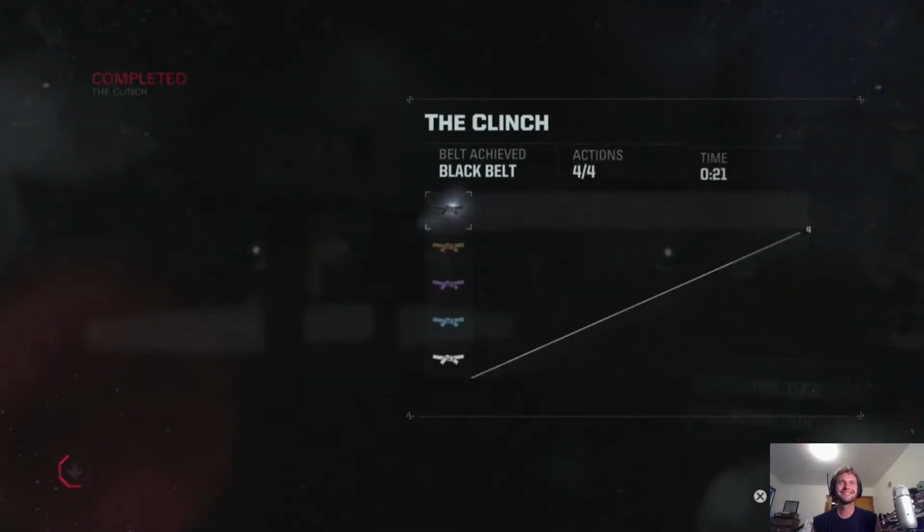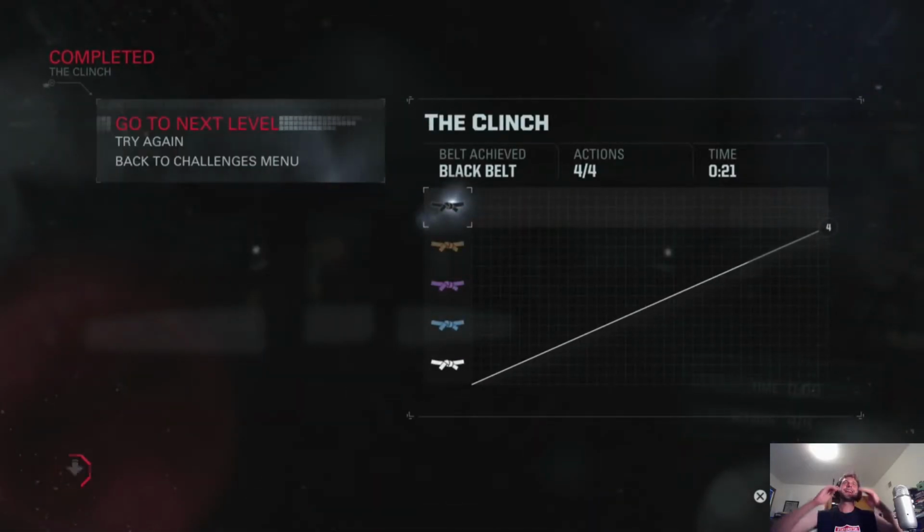Beautiful job in the clinch. I achieved a black belt there. Yeah, I'm sure that's how it works in real MMA. So you're able to clinch and let go four different times. There's a black belt for you. All right, see you later.